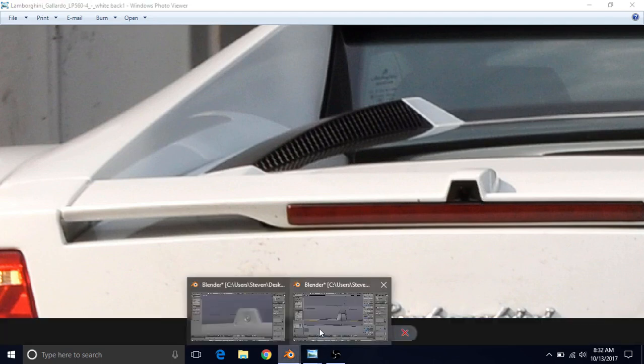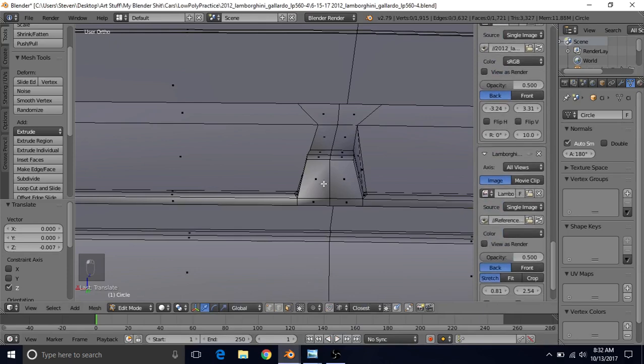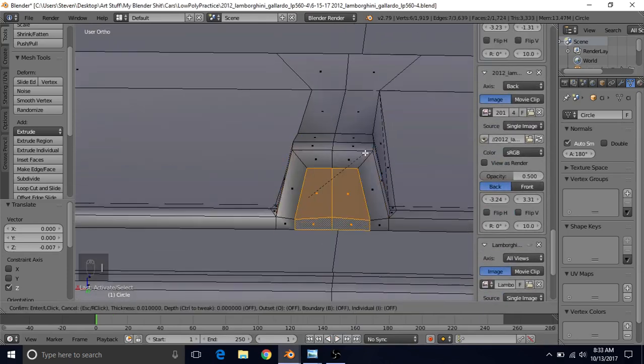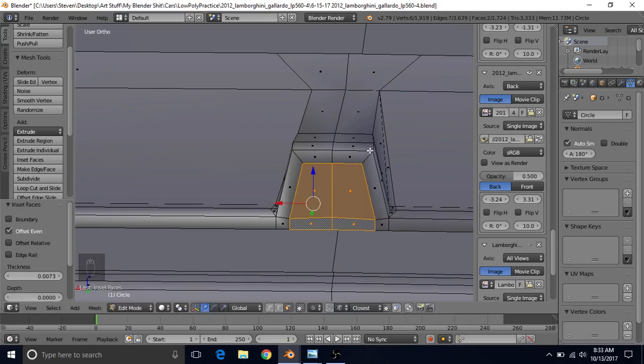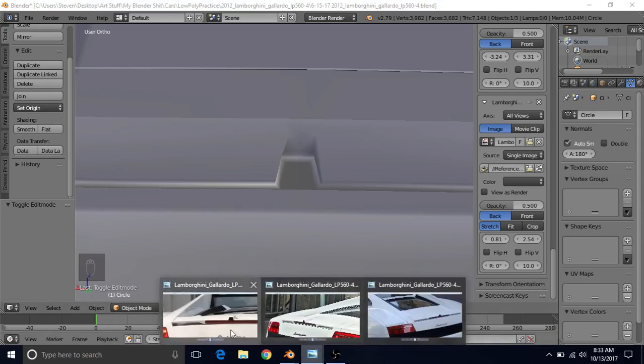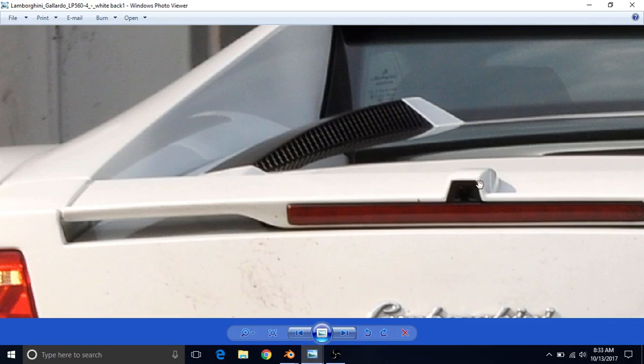And to create that, what we're going to do is go to face select, select these two faces, press I and then B for border, and we're just going to do an inset. And the goal here is to try to make this width similar to this width, so it looks like it's just continuing all the way around. So if you look at it like this, now you can see you just have that shading continuing around like this, just as it would around this piece.